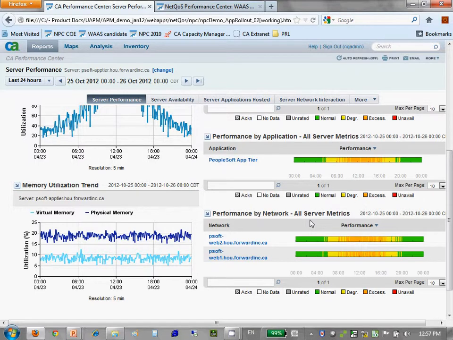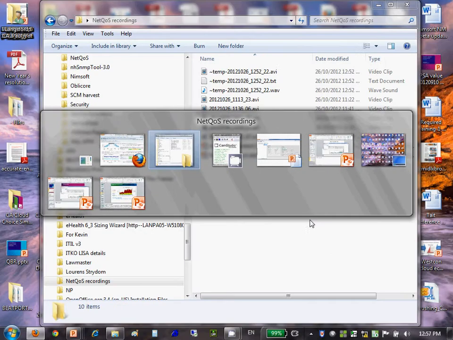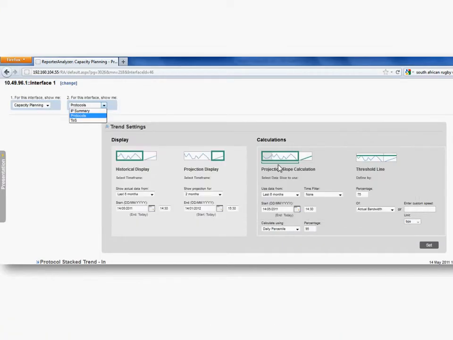Something that's often forgotten as part of rolling out new applications and seeing what's going to happen in the future is understanding all of the applications that are running across the network from an application usage perspective, and seeing what the top utilization for each of those applications is likely to be, and then coming to a conclusion about what we need to do with regard to increasing bandwidth or increasing the server processing power.